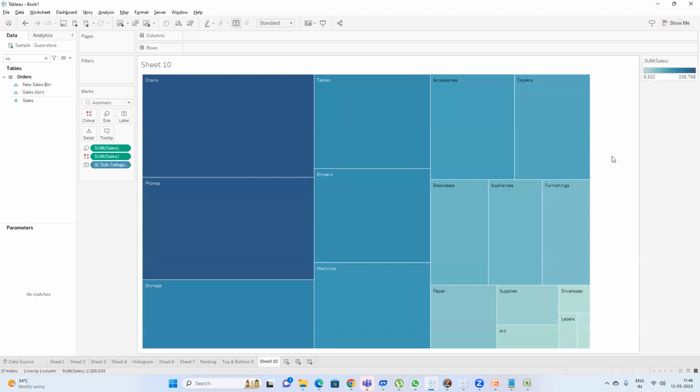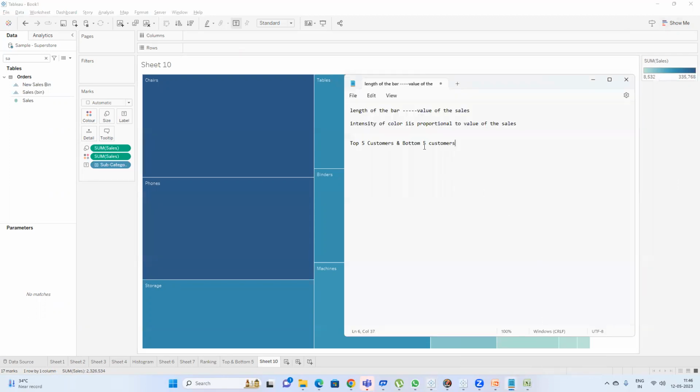Here the data is getting represented in three ways. In a tree map, data is getting represented in three ways. What are those three ways? One, size of the box. By seeing the size of the box, we can determine the value of the sales.